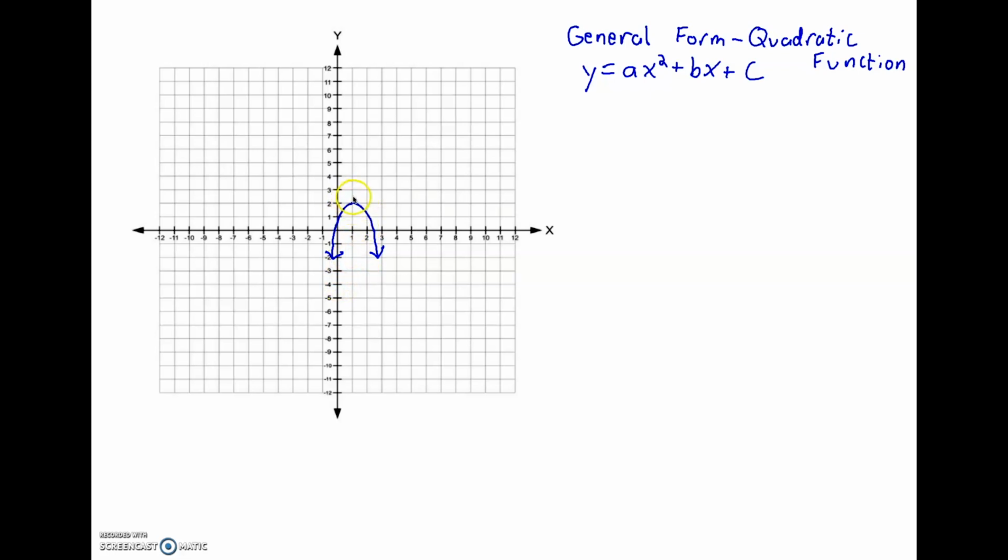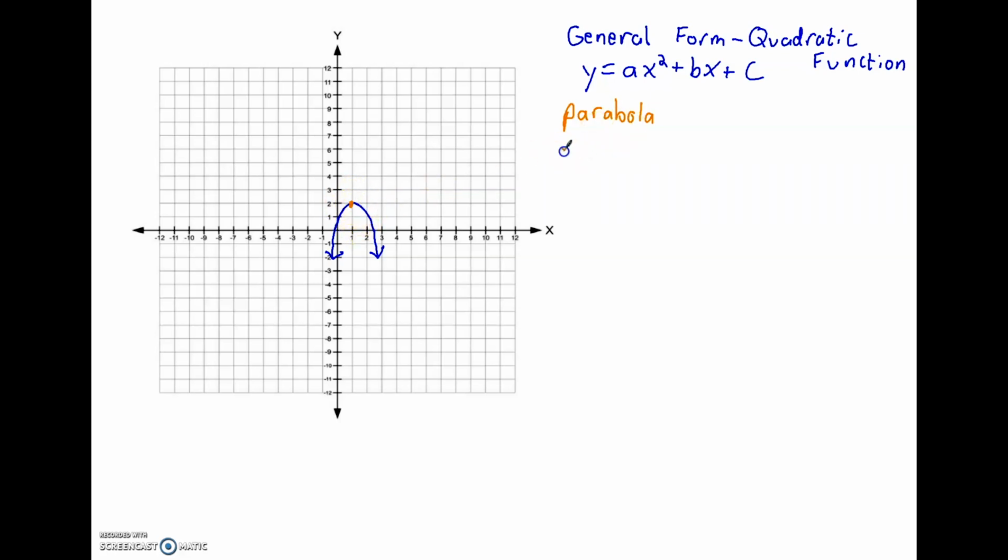First thing is to understand the importance of this point right here. That point, and I'll put a dot right there, is known as the vertex. The vertex is either the highest value on the graph, in this case a maximum. That's what we call the vertex when it's the highest point on the graph of a parabola. Here's a big word, parabola. A parabola is that U shape. That's the name we give to that U-shaped graph. So that highest point is a maximum because it's the highest point. We'll get to a minimum on the very next slide.